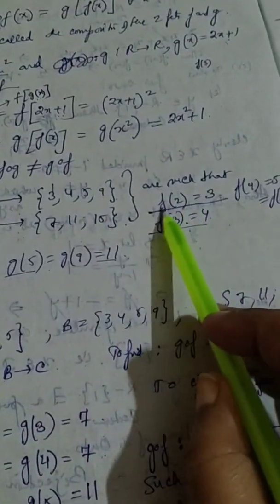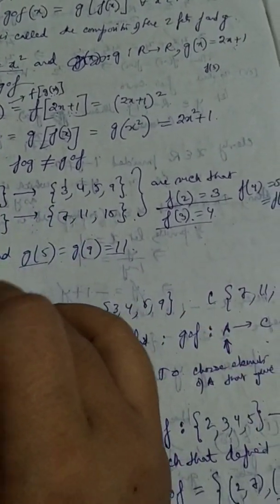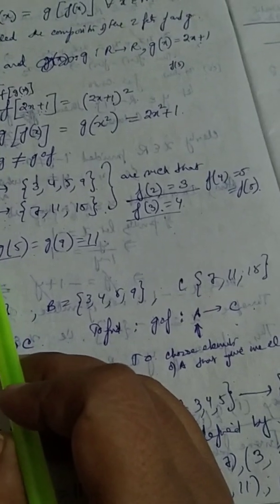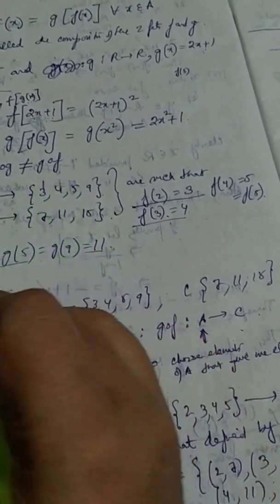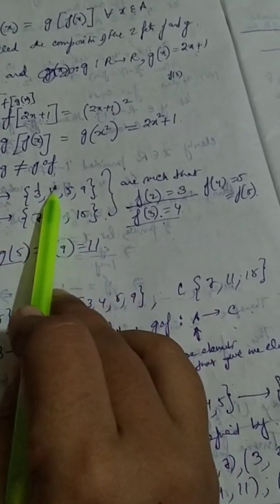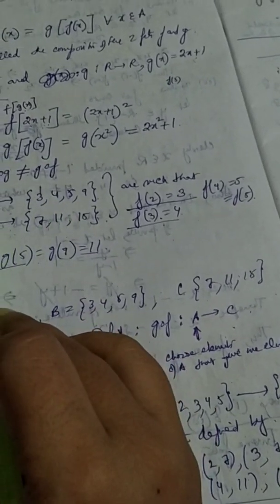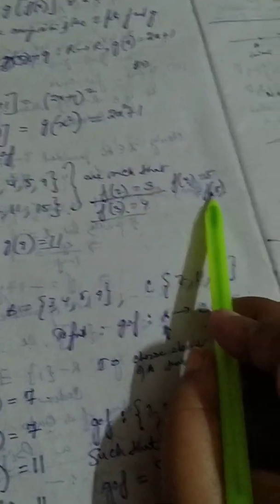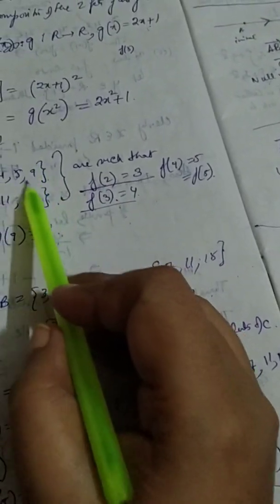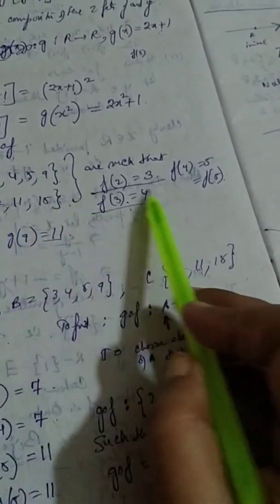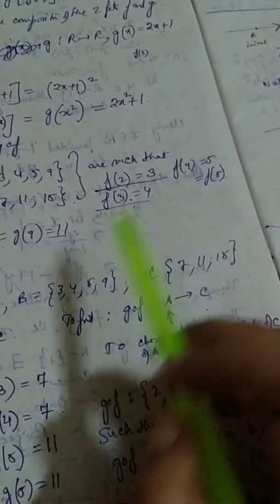And it is such that f of 2 is 3, that means the functional value of 2 is 3, that means this is related to this. F of 4 is 5, that is this is related to this. F of 3 is 4, and what else is given? Nothing else is given. So f of 5 is actually not given. No, it's given. F of 5 is also 5. So this is the extra term over here. 9 is not related to anything, isn't it? 3, 4, 5 is there in the codomain of the first function, but 9 is not used.